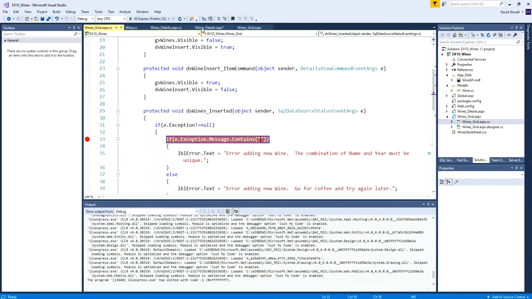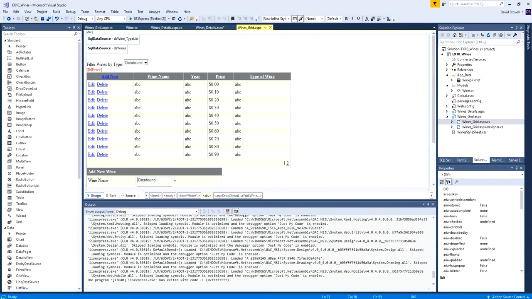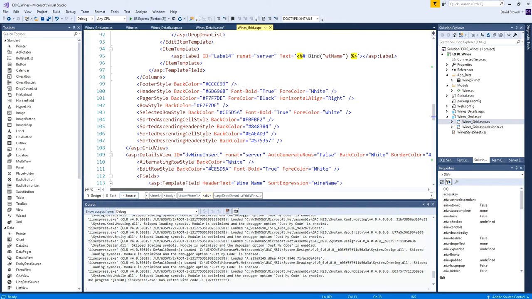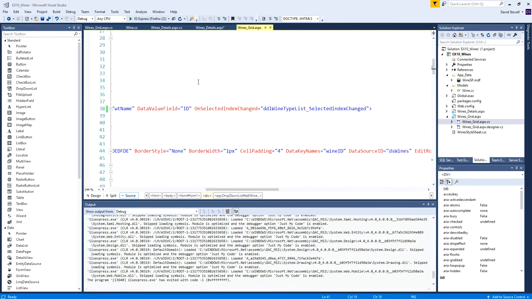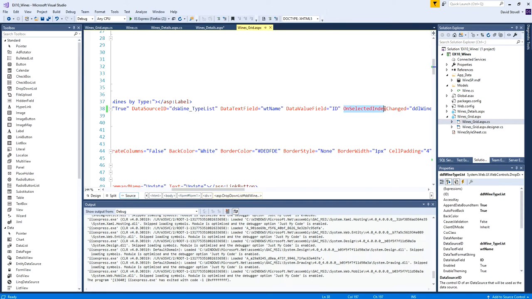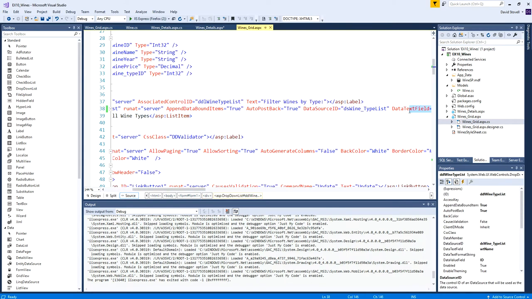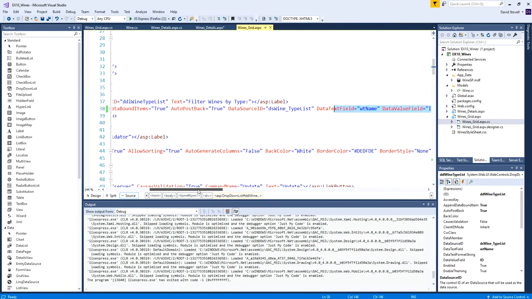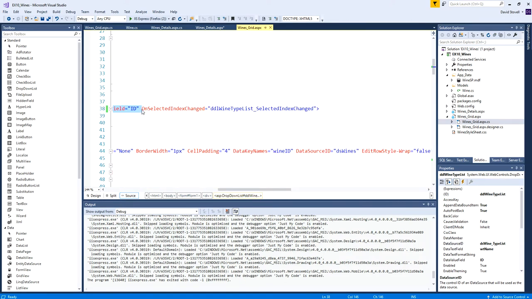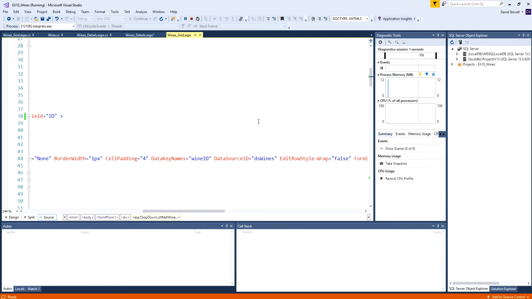Okay, so let me get to there first. So that's in the grid, in the source. There we go, selected index changed. We'll just take that out. That's why often selecting by using the arrow keys, hold shift down in your arrow, is much easier than the mouse at times. And there we go. So that's that problem solved. We still have a breakpoint in place, right?